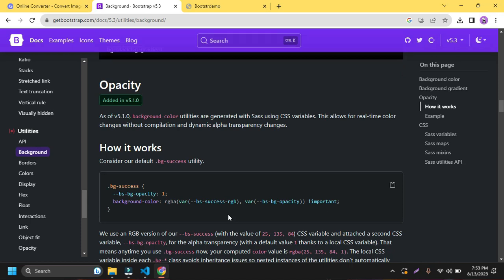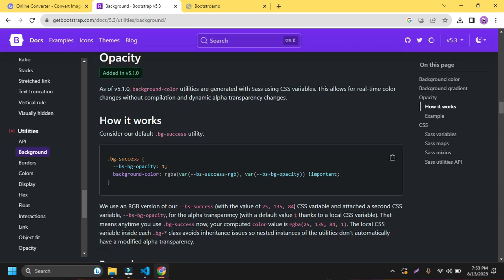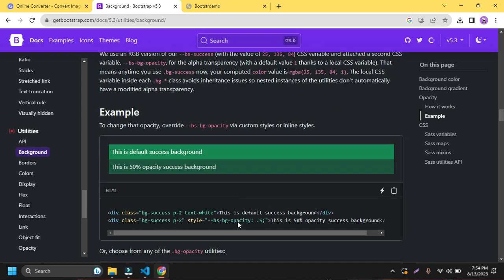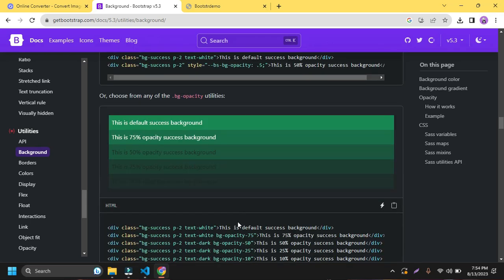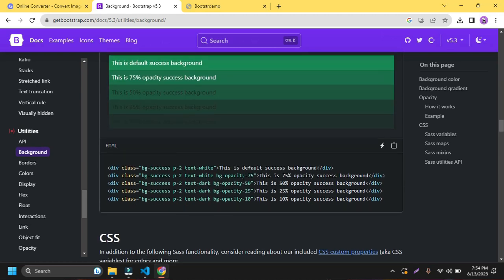And if I need the opacity, it means using the opacity, we can increase or decrease the contrast, right? You can see here the default success background, 75% opacity, 50% opacity, 25%, 10%, okay? So you can use the BG opacity 75, 10, 25, whatever you want.